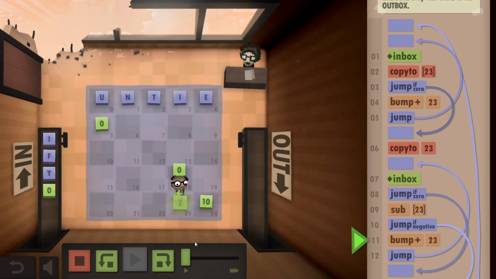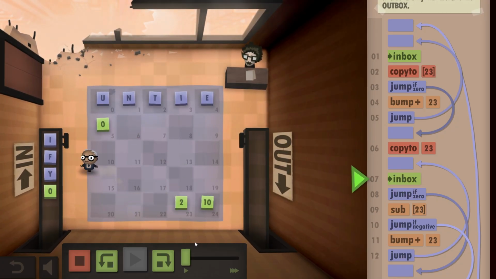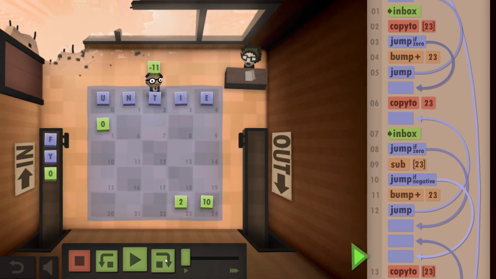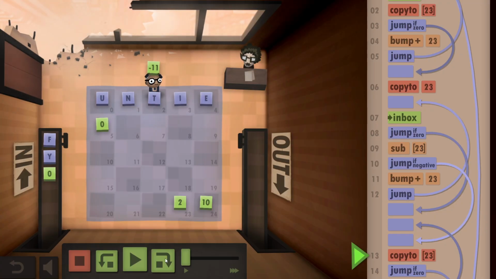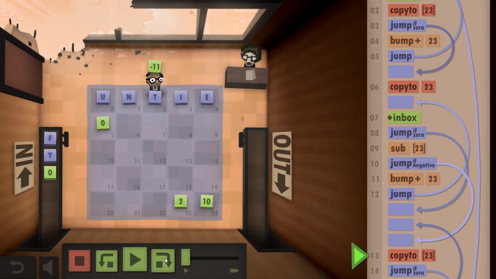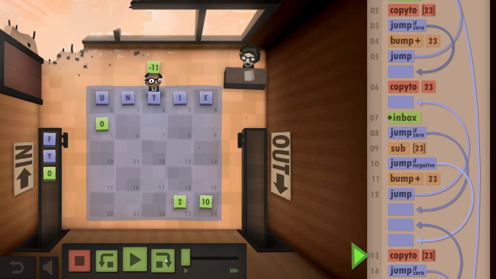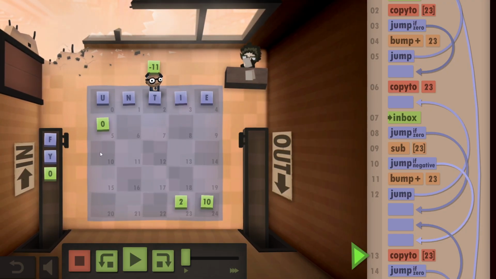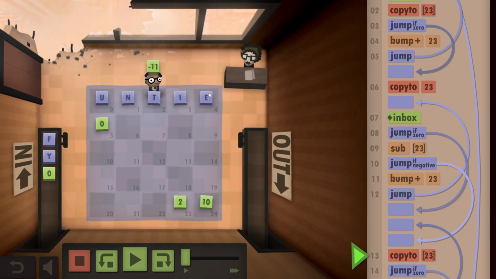Okay, here it starts. Let's see if we do this part right. So it's a negative. We are jumping down and we are... Oh, no. Nope. We are holding 11 now. We do need to write them both. I could have a temporary number. I don't need to write every single one to solve that, because we are holding sub, so we cannot do that.